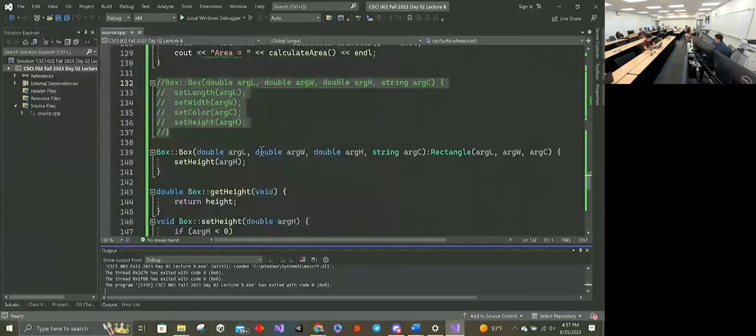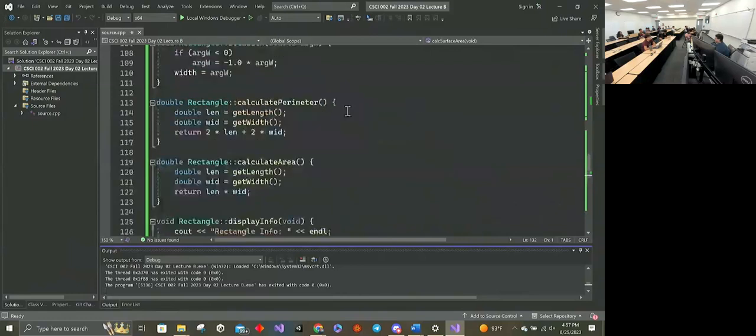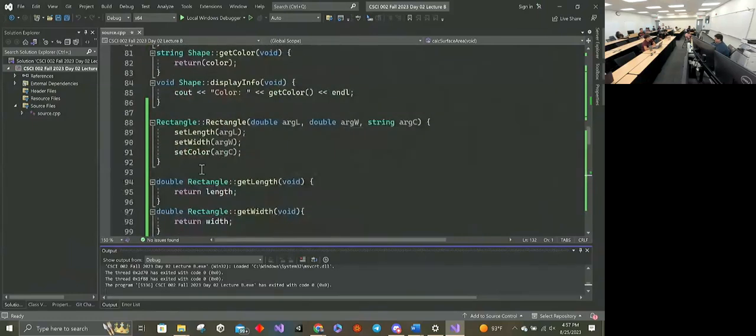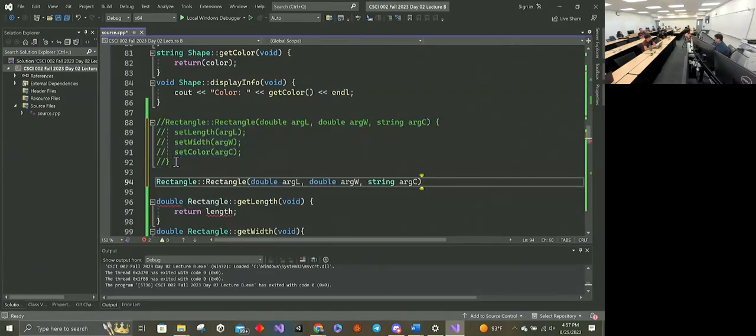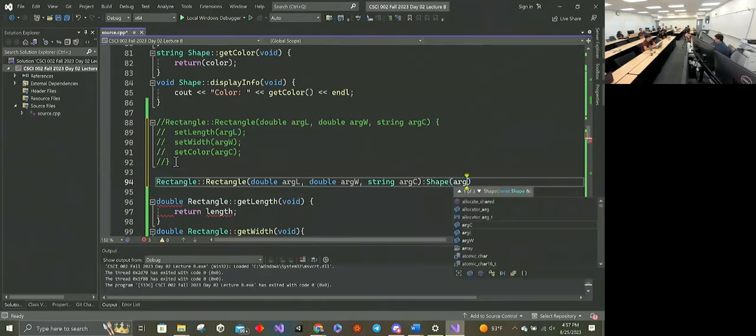And we could go back and do that for rectangle. Rectangle doesn't need to do string argc. Check this out, we're going up to rectangle. I'm gonna copy that because I need it for a second. We're gonna comment that stuff out. And I can say shape argc.